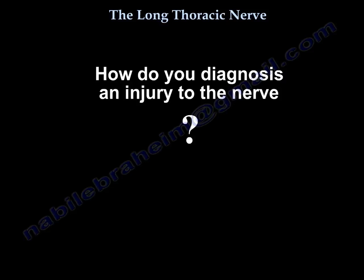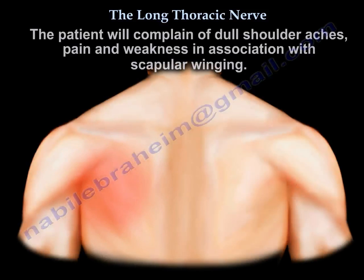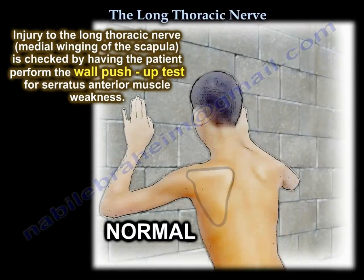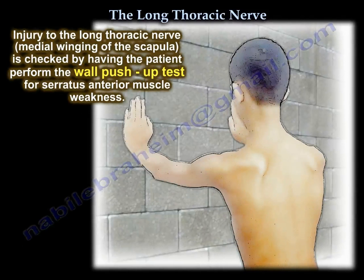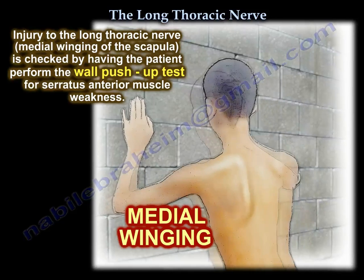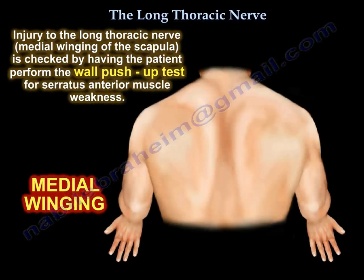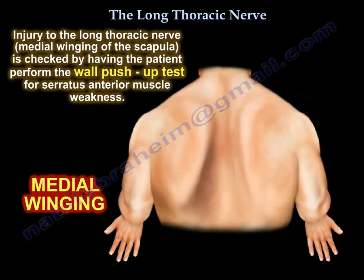Diagnosis is made by the patient's complaint of dull shoulder ache, pain, and weakness. You will find scapular winging, especially when the arm pushes against resistance, like pushing against a wall. A common test is pushing forward against resistance with the elbow extended and the shoulder protracted anteriorly — you will be able to see the winging. This may be useful for minor cases, but for major cases it will be very apparent and obvious.